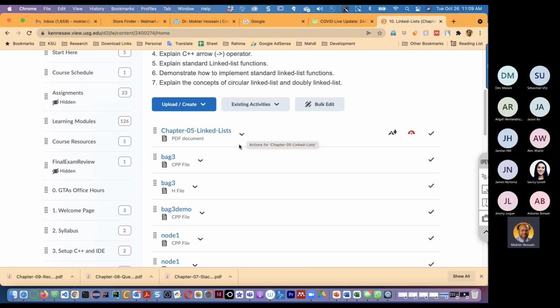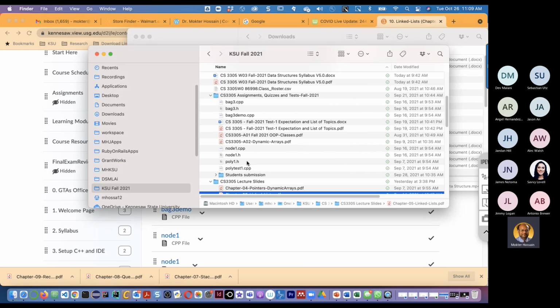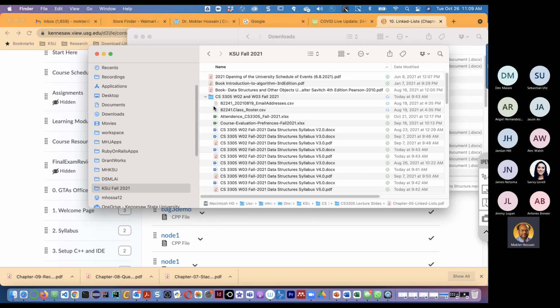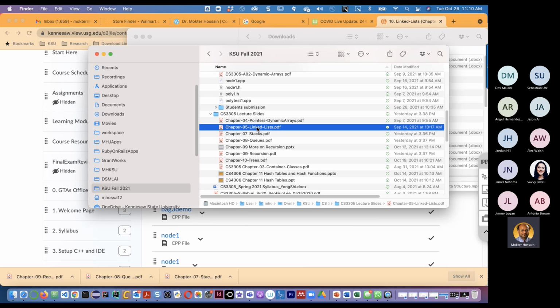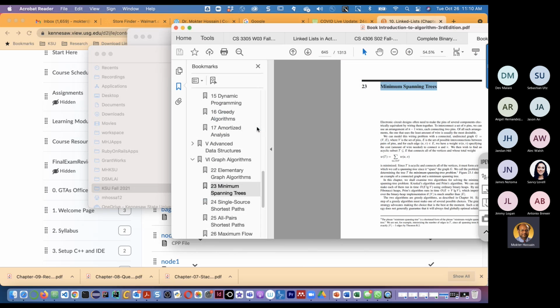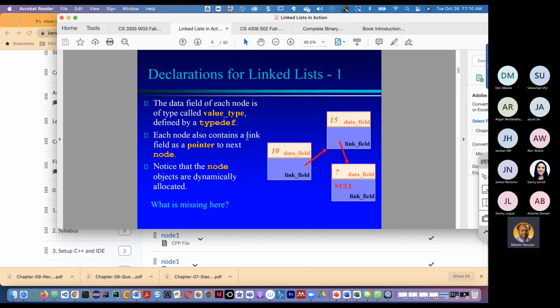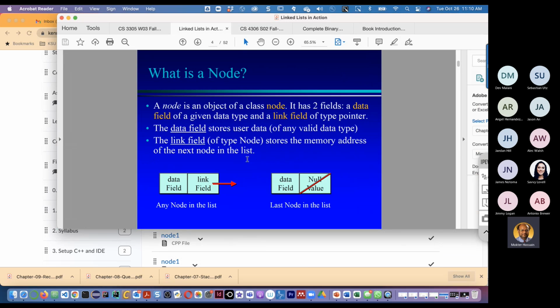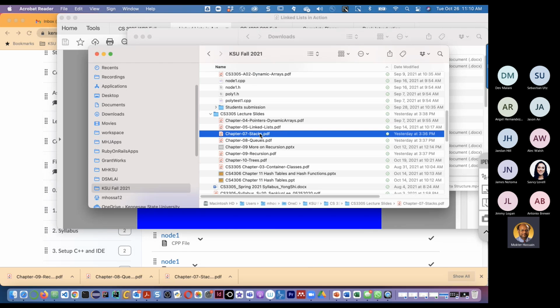I already downloaded this for linked list, stack, and queue. Let me go there quickly. So linked list, this is the slide we covered in our lecture, right? Please make sure that you read the slides thoroughly. This is linked list, and the next one is stack.